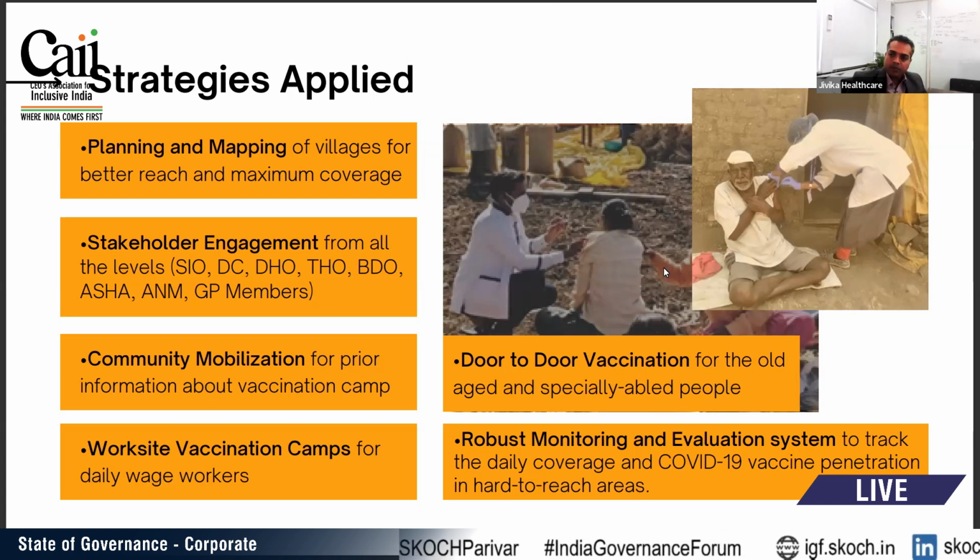And typically, we choose those villages which are at least 3 or more than 3 kilometers away from government facilities, which can be PHCs or sub-centers.